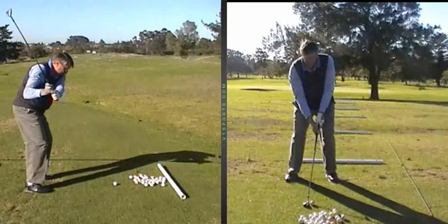Now that immediately is going to take club head speed away. It's going to give the ball a lot of left to right spin, and he's going to lose distance off the tee and off his shots. So we needed to fix that immediately in order for him to try and get back to shape on the golf course. So really I gave John several pictures in his head, and I gave him a drill.